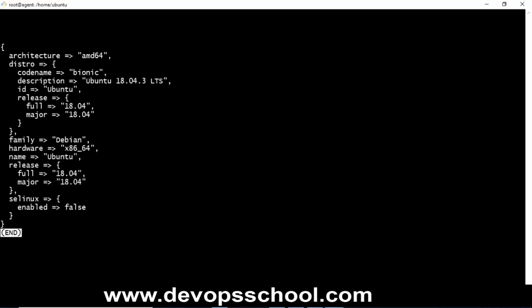So the factor utility is basically used to find that information about your agent. Okay, the same command you can write on your master also. It will give that master information, but we are more interested in finding the factor information about the agent.